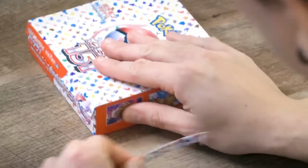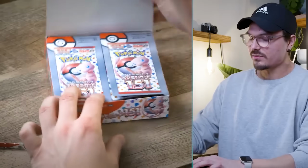So because of this, a lot of people have actually gotten fed up and said, well, I still love collecting Pokemon cards, I still love ripping packs, but right now I don't feel like paying double retail price for a booster box. So maybe I'm going to try my luck with other alternatives, and just as luck would have it, Japanese Pokemon cards have become the answer for a lot of people. Honestly, if you do want to open some Pokemon products at reasonable prices, Japanese booster boxes are literally a great way to do so.